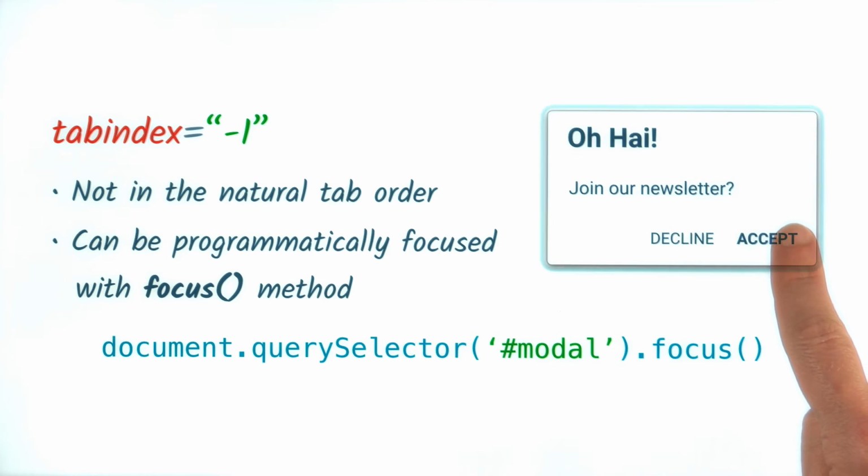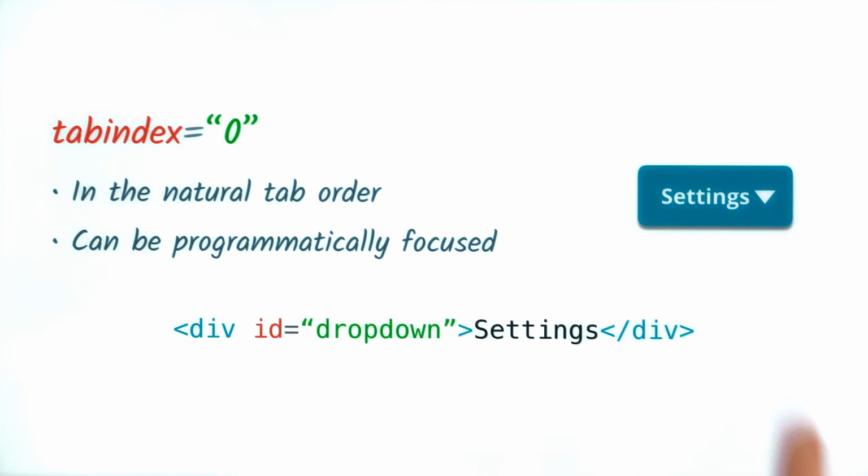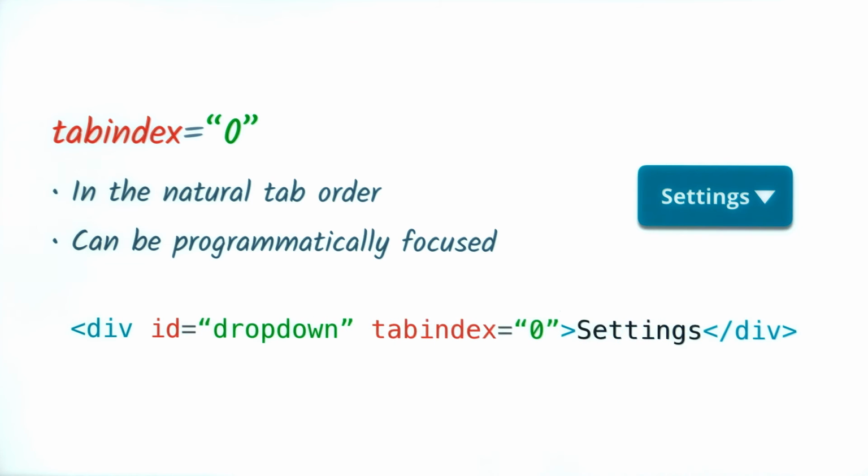events to it. A tabindex of 0 will add the element to the natural tab order, plus that element will also be focusable by calling its focus method. For example, here I've got a fancy button that I've created out of just a div. Now without a tabindex attribute, if I press the tab key, this element will not receive focus. By adding a tabindex of 0, now when I press the tab key, this element gets focused, and future keyboard events get directed to it.